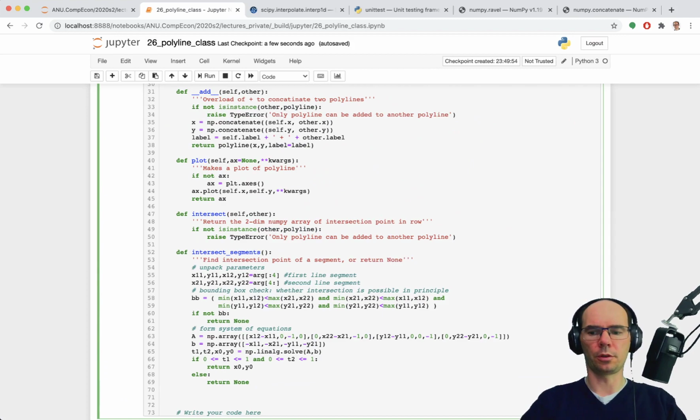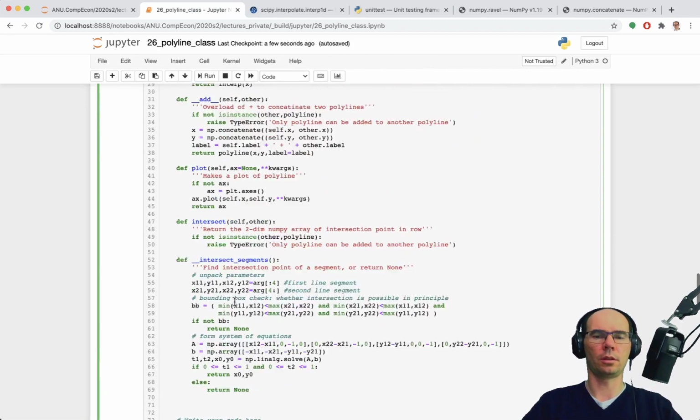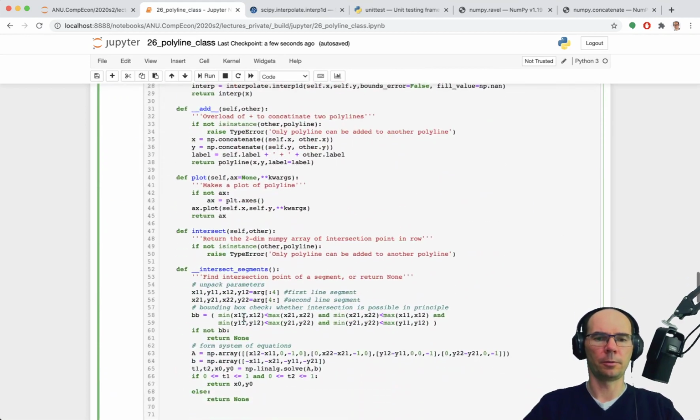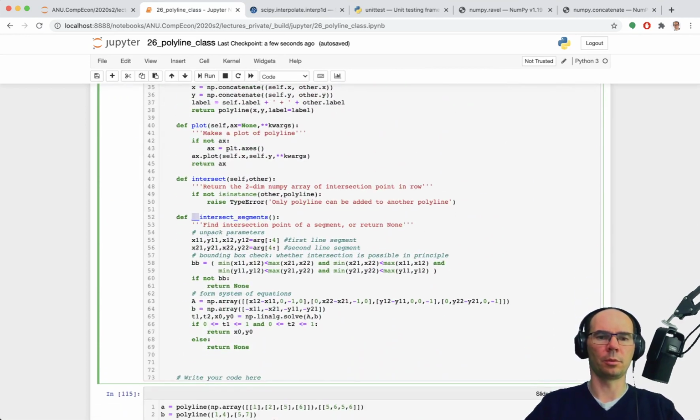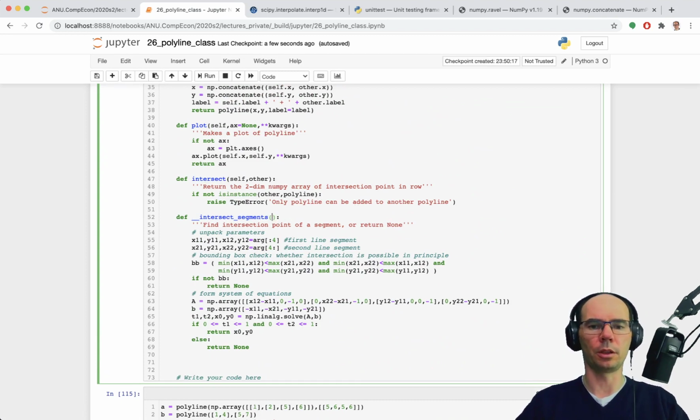I want this function to be only accessible from inside of this class, right? And the way to do it is to put double underscore in front of it. This is the Python convention to mark the private functions. So I want intersect to be callable from the outside, but the double underscore intersect segments I only want to be callable from the inside.